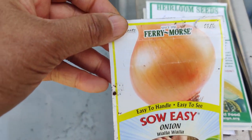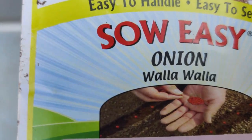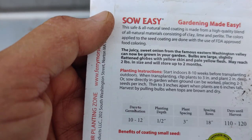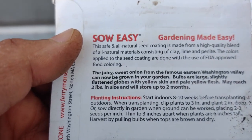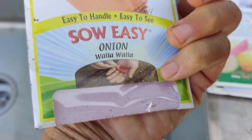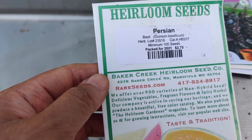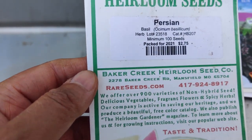Today I sowed a ton of these Easy Sow onions, Walla Walla, and they're pelleted seeds, so they have an outer covering that makes them larger, because normally the seeds are small and it's hard to see and hard to sow them. Another thing besides being easier to see and sow is that it has a layer of protection, some kind of clay or mixture that protects the seeds. Oh gosh, where's the date? They're from about a year or a year and a half ago. Because allium seeds have a short lifespan and are not easily viable after that, I'm hoping that they will come up.